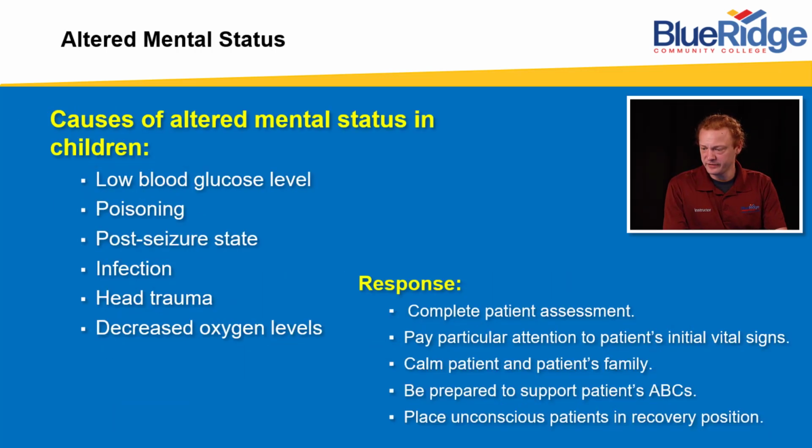Altered mental status can be caused by low blood sugar, poisoning, a post-seizure or postictal state, infection, head trauma, or decreased oxygen levels. So, complete your patient assessment, pay particular attention to the patient's initial vital signs, calm the patient and the patient's family, be prepared to support their ABCs, and place an unconscious patient in the recovery position.